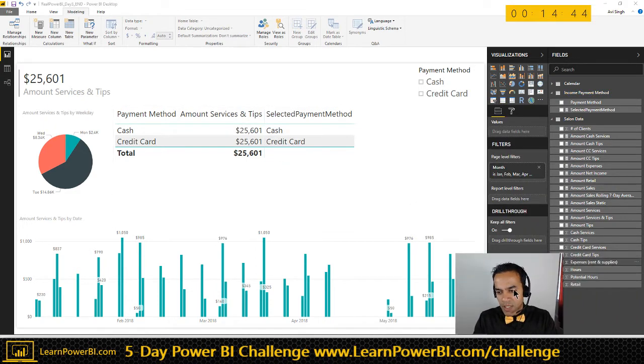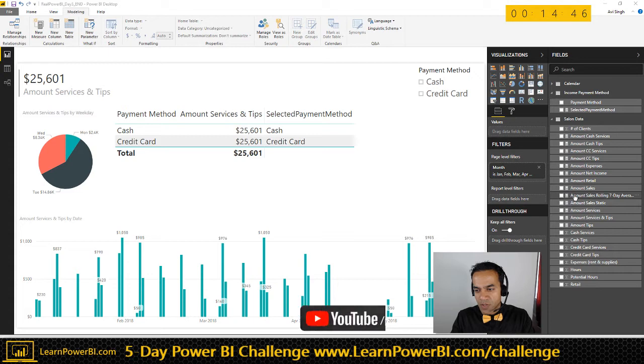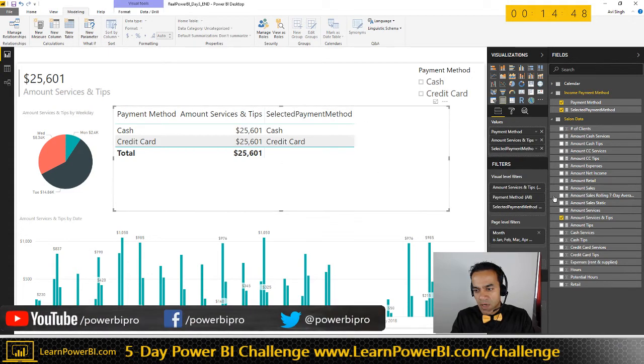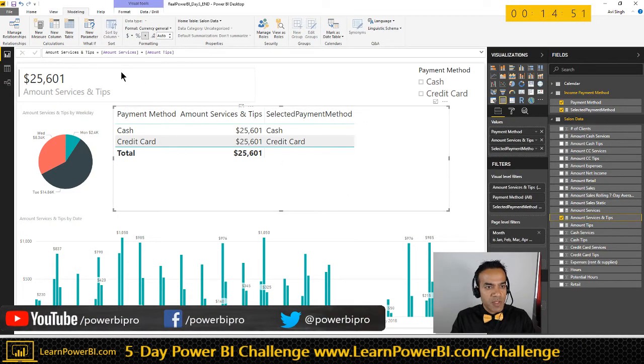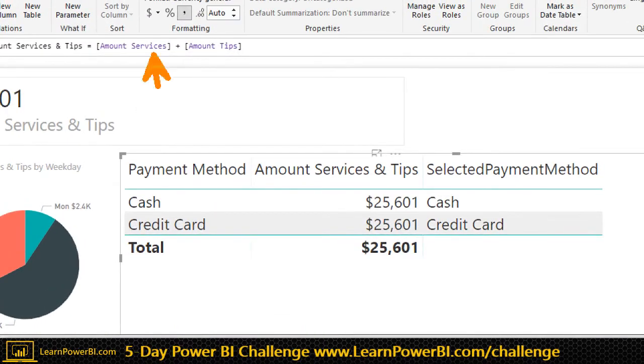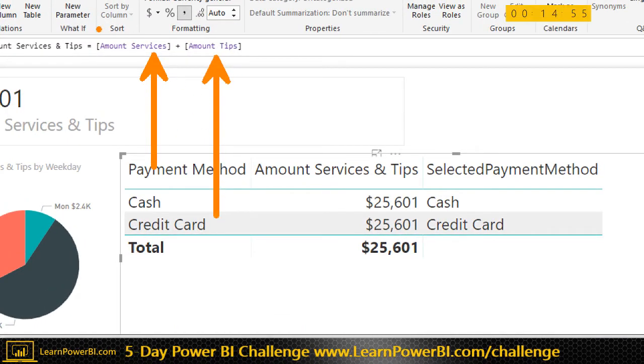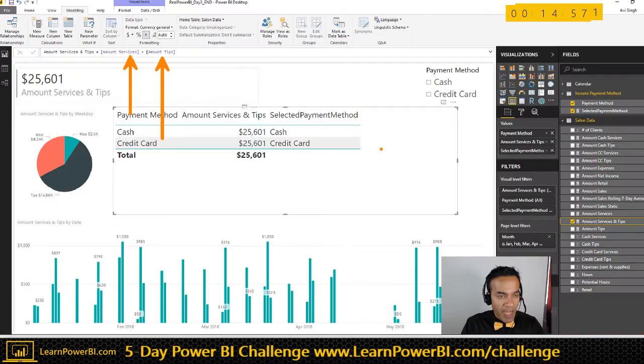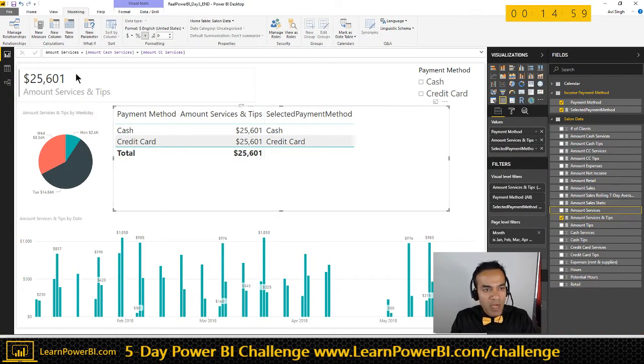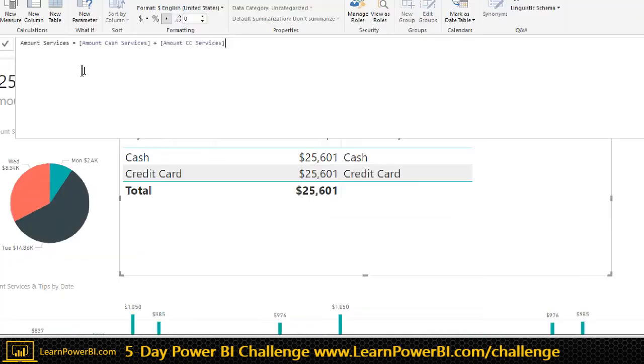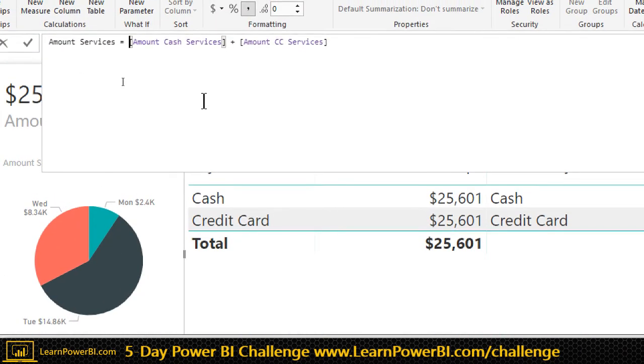And now let's change our amount, services, and tips. This one is comprised of services and tips, so actually we're going to go to one of these ones and change it up. If you go to amount services, now instead of adding cash and credit card, we can check what is the selected payment method.